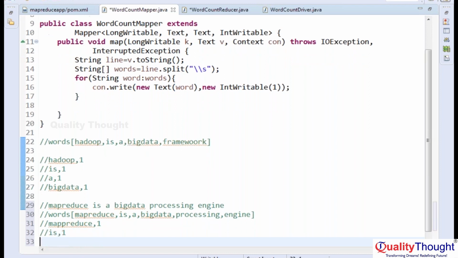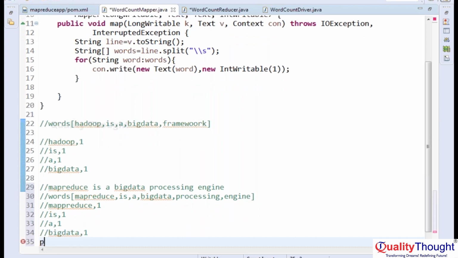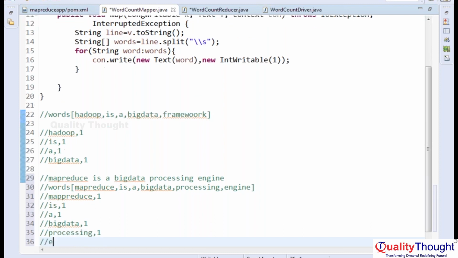Next, a, comma 1. Next, big data, comma 1. Next, processing, comma 1. Next, engine, comma 1.